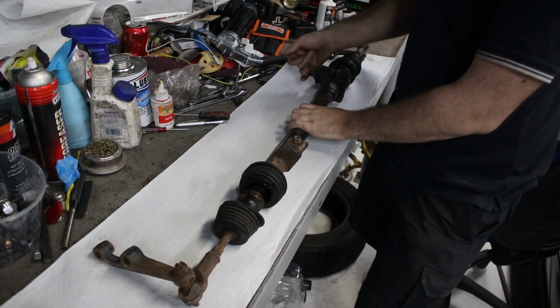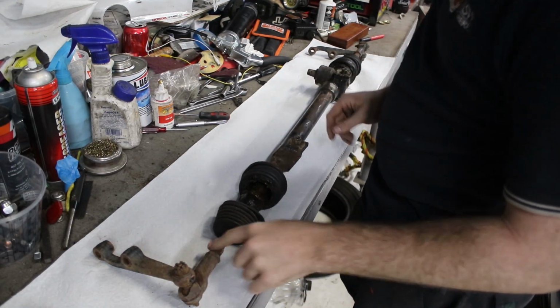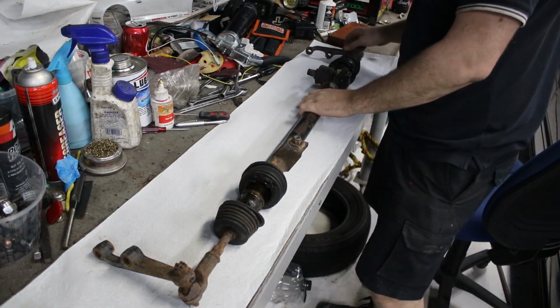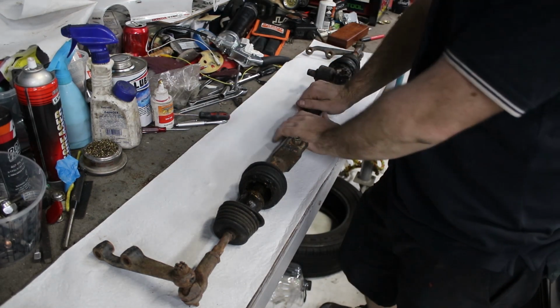It feels smooth, which is nice. The rack ends and stuff are very rusty, so they might be a bit of a pain, but hopefully everything goes alright, because if it doesn't, this is the only steering rack I have. I've got no spares, so hopefully we can save it.